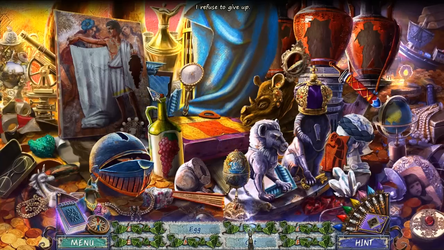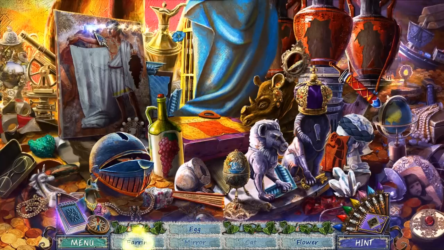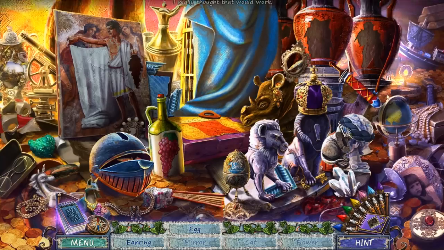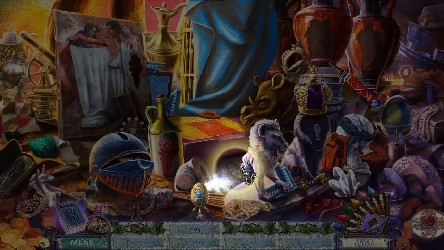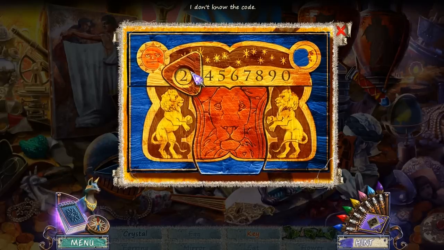Oh, there's a cat. So that's unlocked a mirror and a flower. That mirror is right there. Flower's right there. So, egg and an earring. Now, how big is that egg gonna be? Oh, it's actually pretty big. So now we just need an egg, and I don't even know what that's supposed to be. Really? That kind of egg? Wouldn't have thought that, but let's see what we got here.